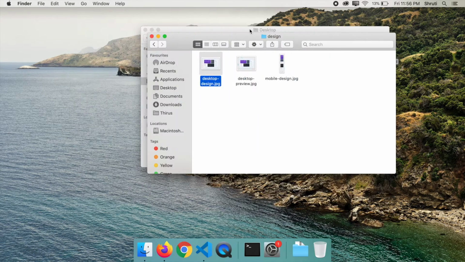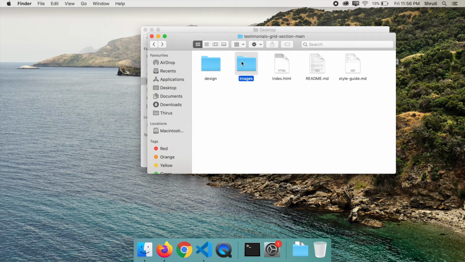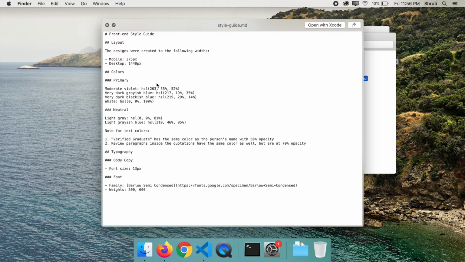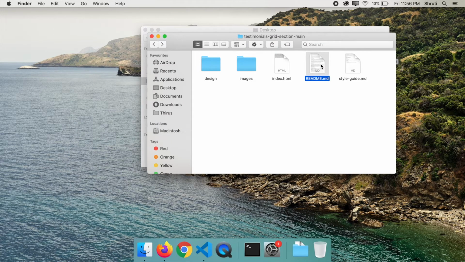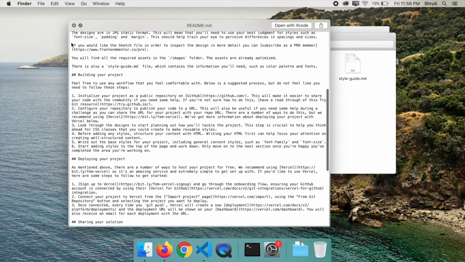We also have been provided with the images that are required, and we also have the style guide, where we can see the colors used, the font size and the text colors, etc. The font used as well. And this you can go through on your own.